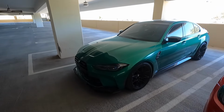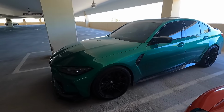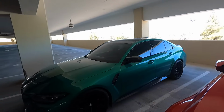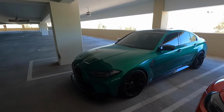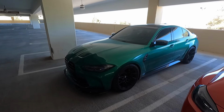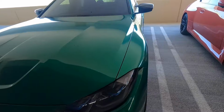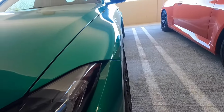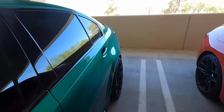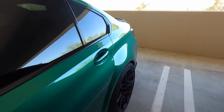I mean, I did put the iBot lowering springs on it, which is more of an OEM plus. It's got a nice ride to it. Yeah, not slammed, not too aggressive, and it still maintains the stock ride comfort. Mm-hmm. And then spacers, got 12 millimeters in the front, 15 in the back. Yeah, you can definitely see the tires fit flush with the fender, which is nice. And then you can see the ones in the back here. Got a little bit of poke. Yeah, a little wider in the back. With the wide fender. Looks nice.